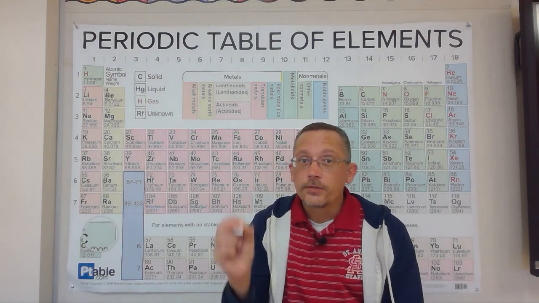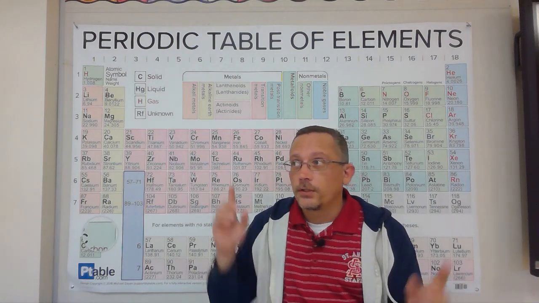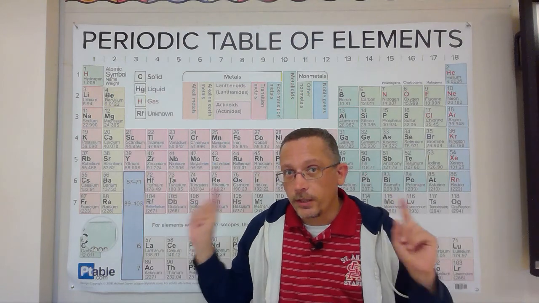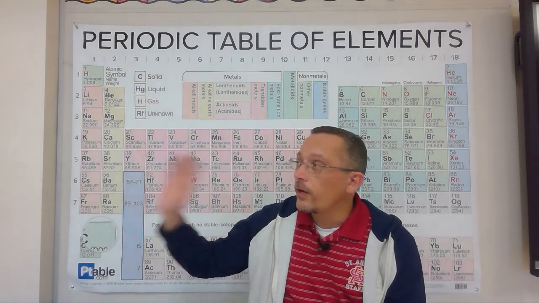Hey guys, so in the next couple of units, we're going to learn about compounds. A compound is formed when atoms of different elements, at least two different elements, bond together, form a chemical bond with each other. And over the next couple of units, we're going to learn about two different types of compounds. We're going to learn about ionic compounds first, and then later on we'll learn about covalent compounds.